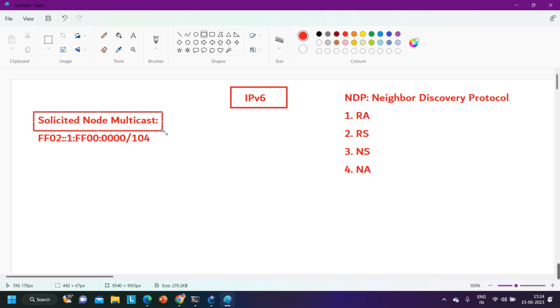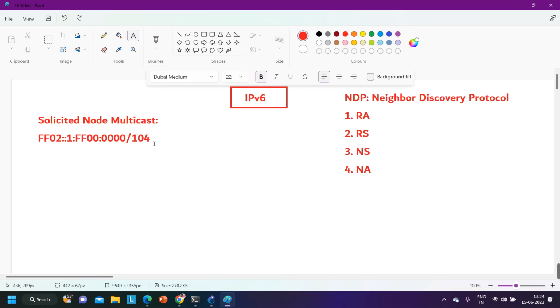For solicited node multicast, we have reserved how many bits? 104 bits. Means we need how many more bits? 24 bits more are required, right? Till now I said that when we configure one unicast IPv6 address on the interface of router, you will have one solicited node multicast address. If you have two unicast IP addresses on the interface of router, you have two solicited node multicast addresses.